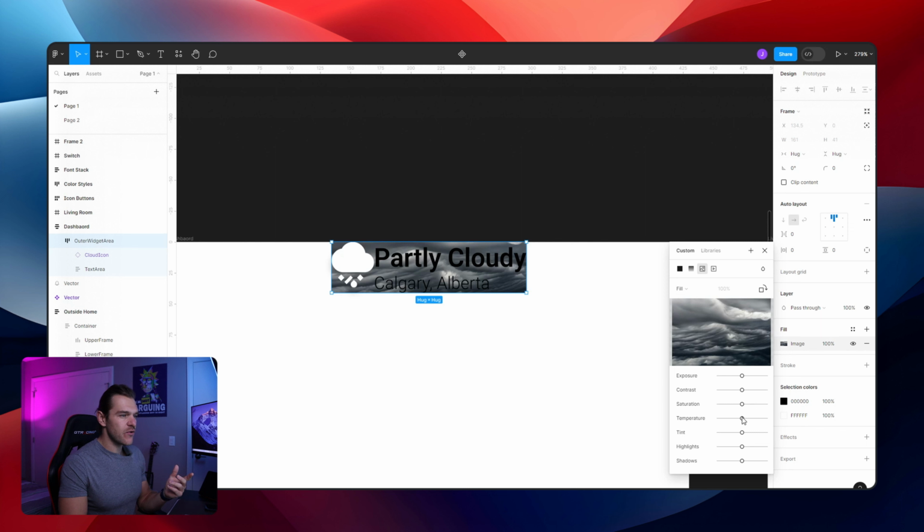So I'm going to play around with the temperature. I'm going to bring the temperature down slightly, and I'm going to add a bit of tint to it, just a little to the left. Again, this is all about how you feel about the image. There is no specific right or wrong, yes or no answer towards this. So it's all about how you feel and your experience as a designer.